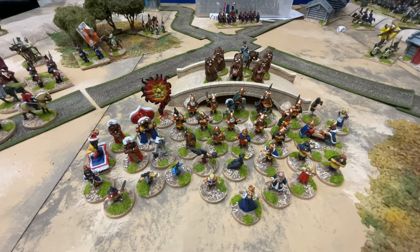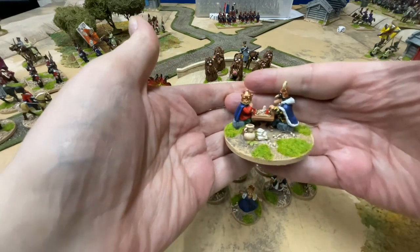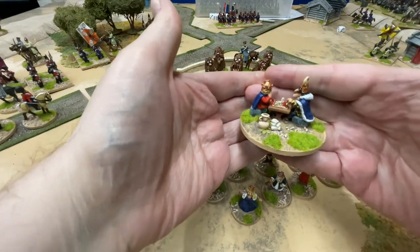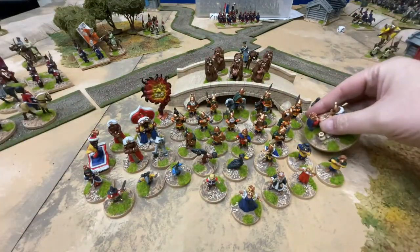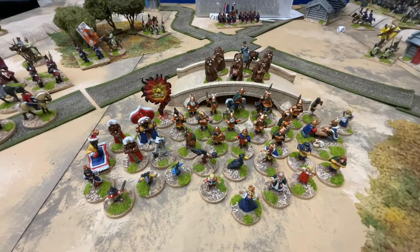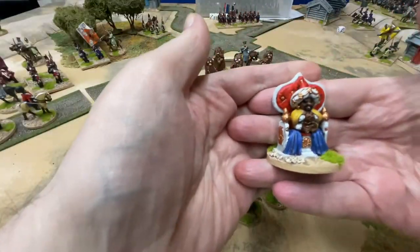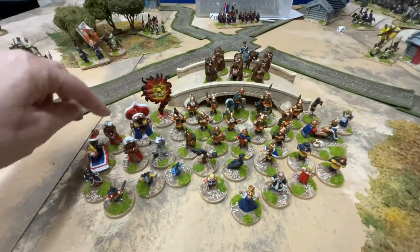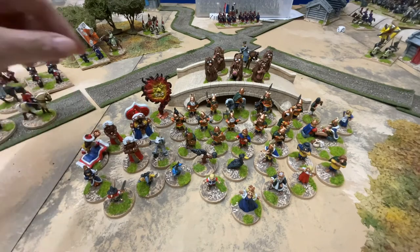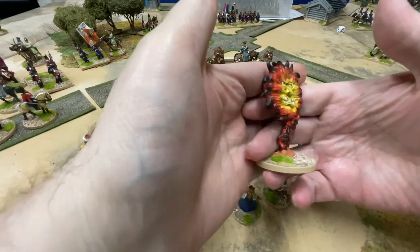There are a couple of specialty sets I got. There's the chess match here between Noggin and Nogbad, with a pile of sandwiches in the foreground, because that was very important to the story, if I remember rightly — which I probably don't because it was many years ago. And then there's this Eastern set with — I have no idea who this guy is, to be honest. I don't remember this episode. There's a chap on his throne, a couple of unit guards, another chap on a flying saucer. I got it for this piece — this sort of genie figure. I just think it's a brilliant little figure. Loved it.